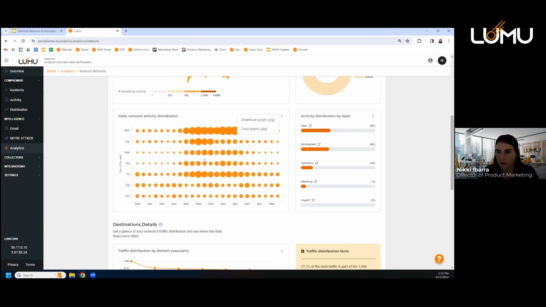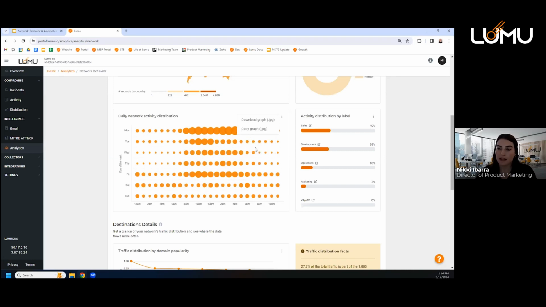Most of what I'm showing today, all of what I'm showing today does not require immediate action from you guys as customers or whatever the case might be. When you're using the product, this is really just providing value to you and keeping you really informed and enriched regarding the knowledge of your network and how it behaves and what's normal and what's not normal. A lot of this information can just be used as a point of reference and as a way of you to maybe decipher if there's something potentially unusual going on.